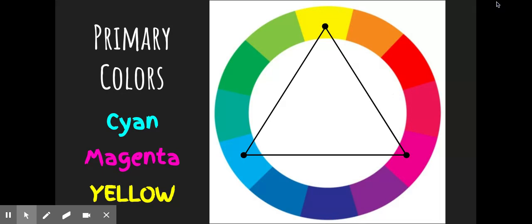If red, blue, and yellow were the legit primary colors, if you ever refilled printer ink or saw printer ink at the store at Walmart, you would have seen red, blue, yellow, and black in the printer cartridges that you would buy. But that's not what's there. The reason is, if you try to actually mix red, blue, and yellow, you don't get the true richness of purple and green and orange that you actually want. And she actually does a live experiment of mixing paints and mixing Copic markers in that video, so if you haven't done it yet, go back and check it out and then come back.